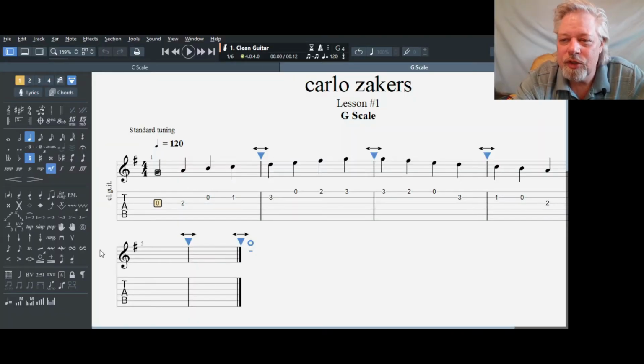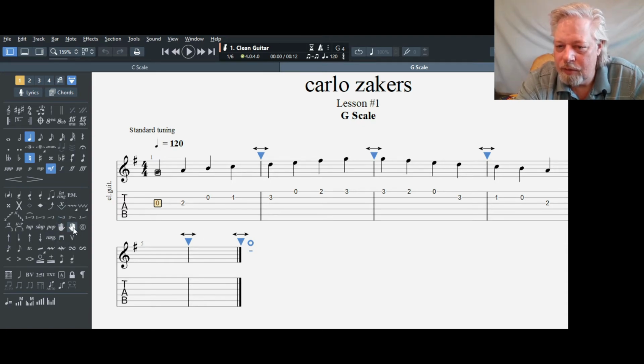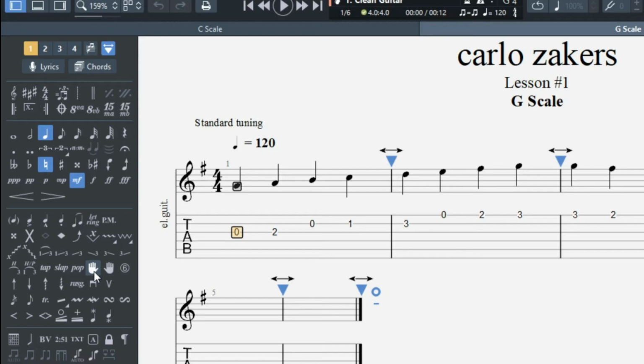Another thing that's really helpful when you're tabbing out guitar music is the fingering, mainly in my opinion, the left-hand fingering. So on this menu on the left-hand side again, you can see right here there's two little hands, and the one on the left is left hand.